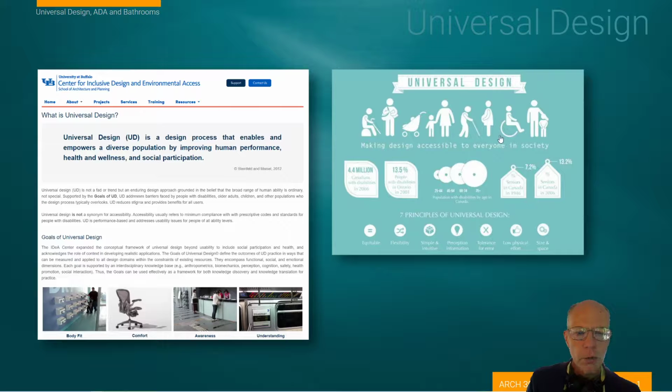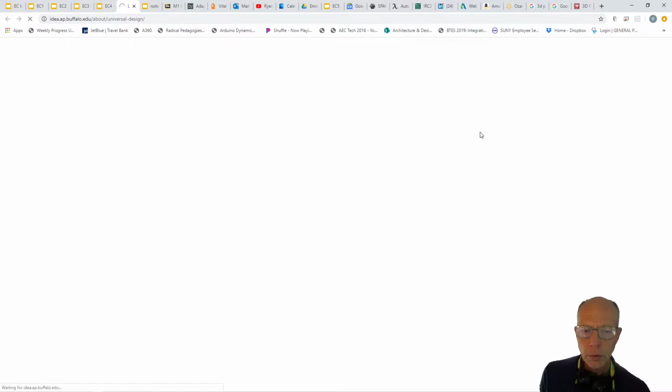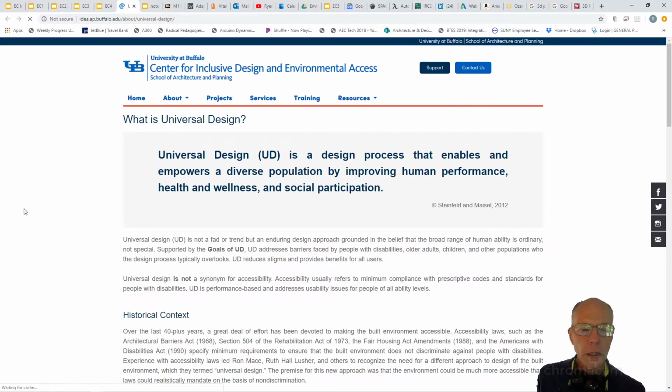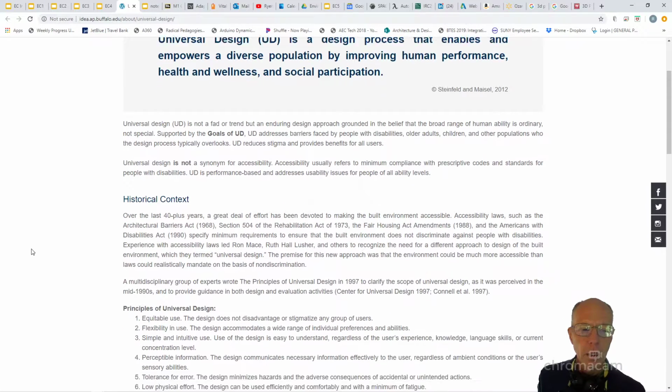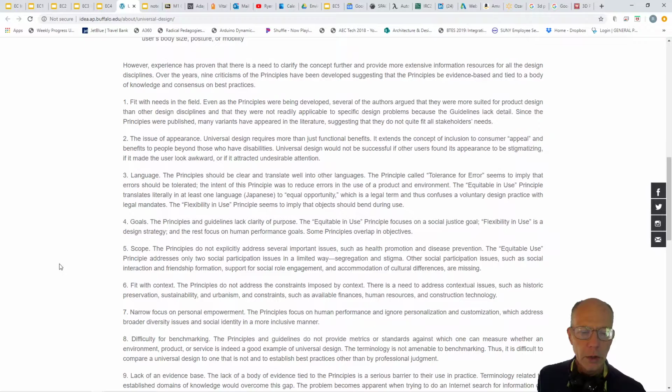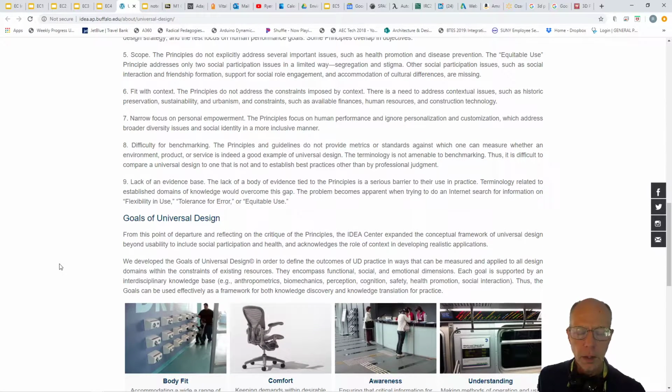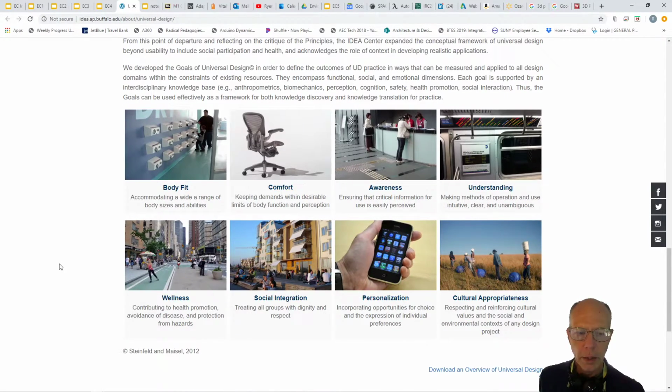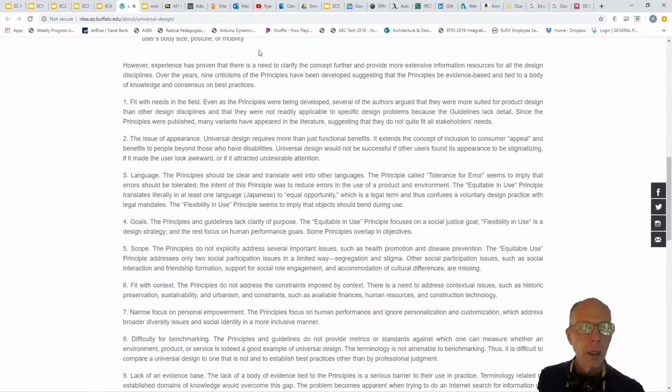So this will click you through to their website and you can explore the basic concepts. But when we talk about this idea of accessible design, I think it's important to keep in mind this idea of universal design. So it's not just for people with disabilities per se, and to the cliche of just someone in a wheelchair. There are all kinds of impairments and/or disabilities that we're all affected by through phases of our lives.